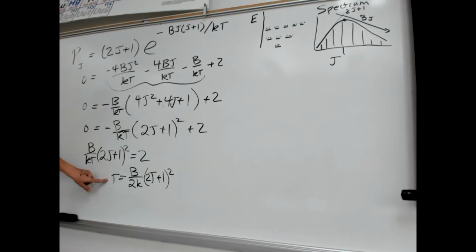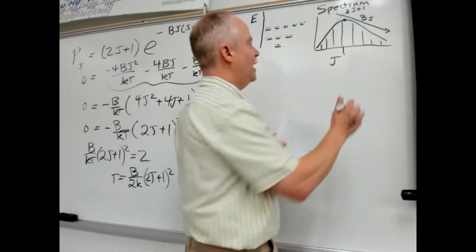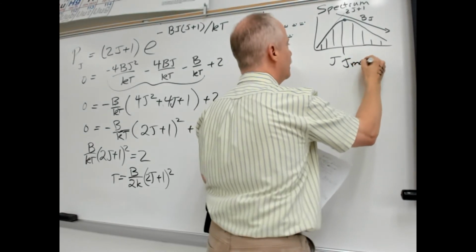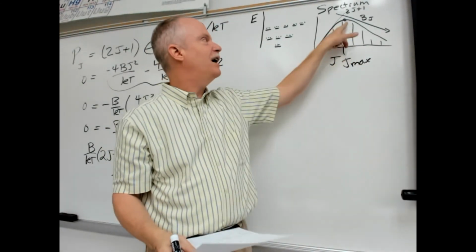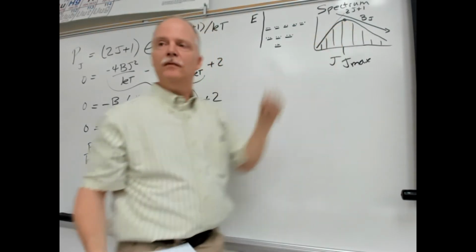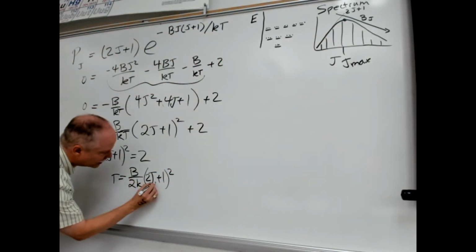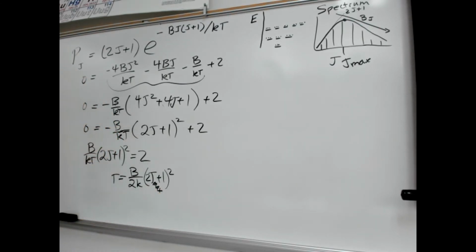And so now we've solved for the temperature, and this j is a particular j. Which j is it? It's j max. That's the j value at which that curve is a maximum. So we could even write in j max. If we find the maximum j value in a spectrum, we know the temperature. We've got to know the rotational constant, which we can look up in the CRC. And we've got to know Boltzmann's constant. We just make sure the units are compatible. So we'll do wave numbers in both, and we're set.